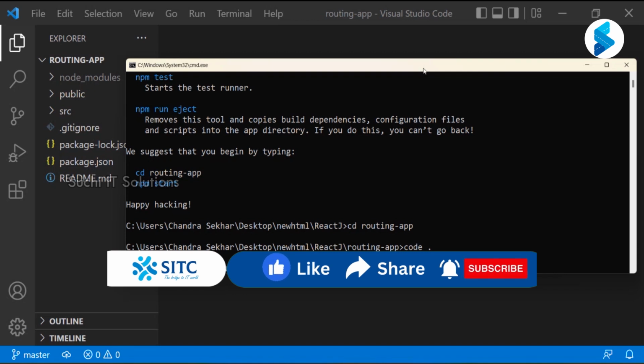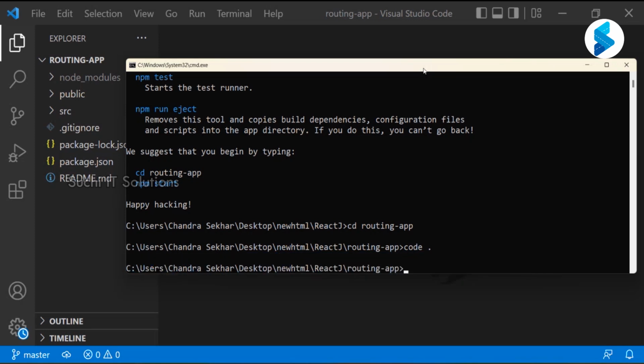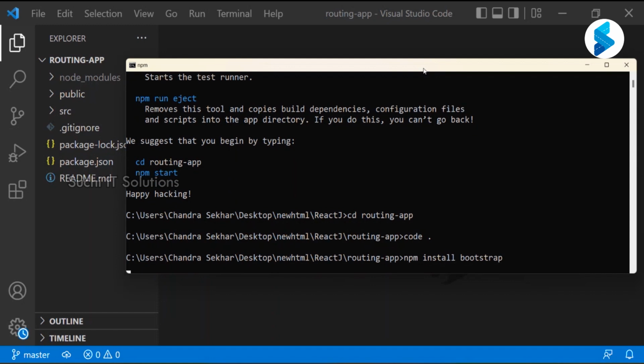After creating locally, if you want to run, every time it is looking at the getbootstrap.com site. Instead, we are going to fetch the libraries locally. That is the purpose I'm using npm install bootstrap. So this is the way we are going to install that one.